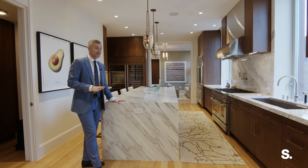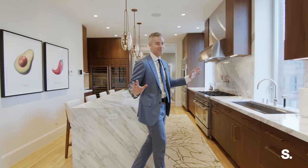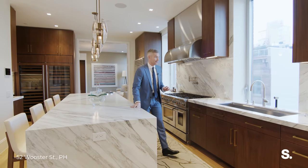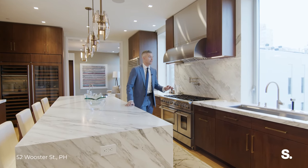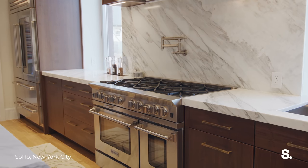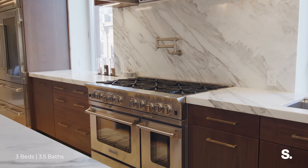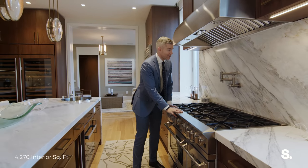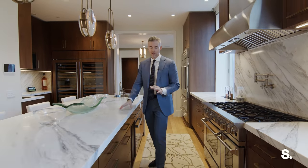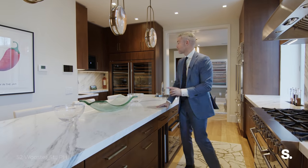When our owner bought this apartment, it was brand new — everything was perfect — and he totally ripped up the kitchen and built something incredible. This is a chef's kitchen. Gorgeous Carrera stone countertops, extra thick. And on the backsplash, a massive eight-burner Blue Star. You're cooking dinners or meals for all of Soho here — this is the real deal. Pot filler, everything completely vented out. They had a custom mill worker do some of the most fantastic custom cabinetry I've seen in a kitchen, wrapping all the way throughout.